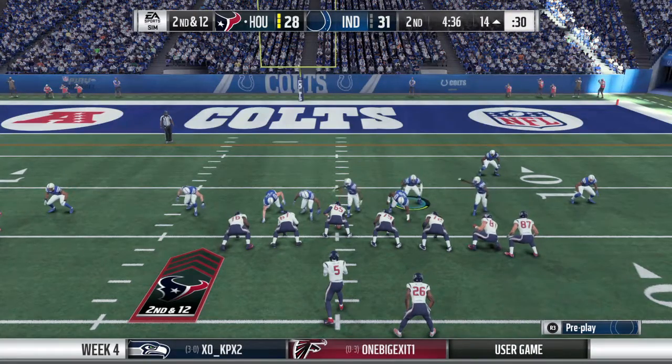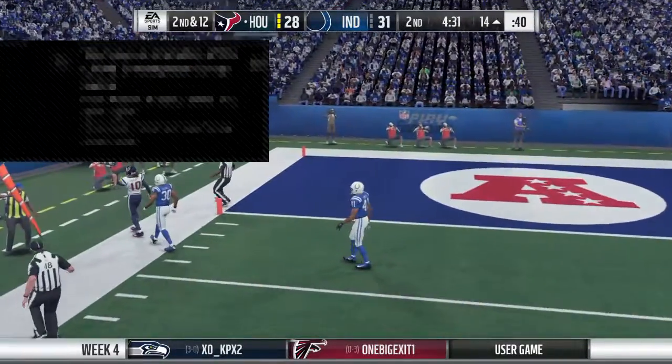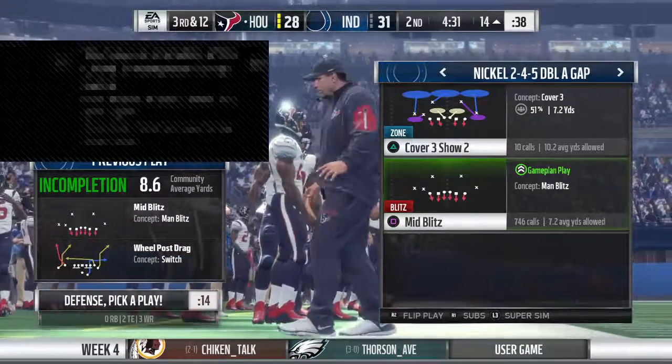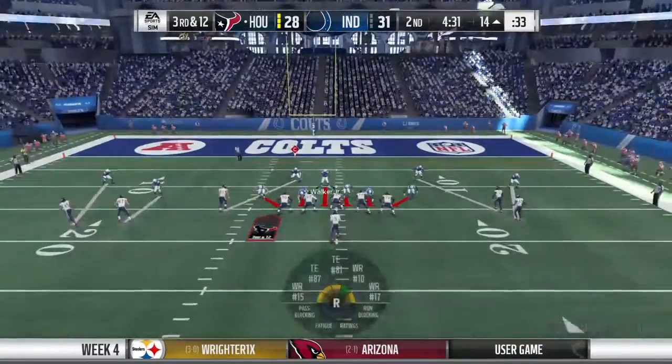Sometimes play calls boil down to philosophy. You know you're facing one of the top 10 units against the run in the NFL. So do you decide to keep smashing against them, or do you decide to throw the ball here? And he just chucked that one out of bounds, out of everyone's reach. Maybe a wise call not to take a sack in this part of the field. It brings up 3rd down.